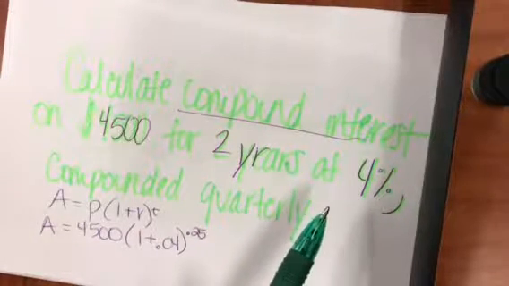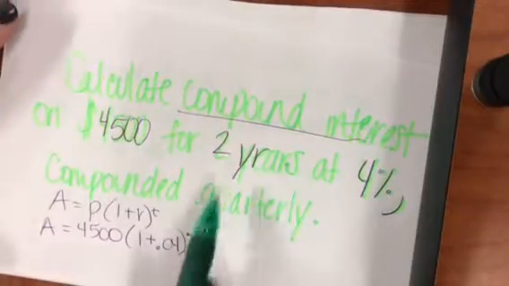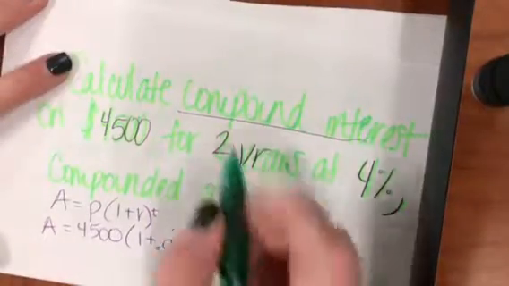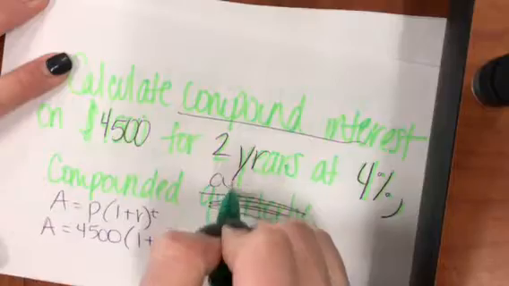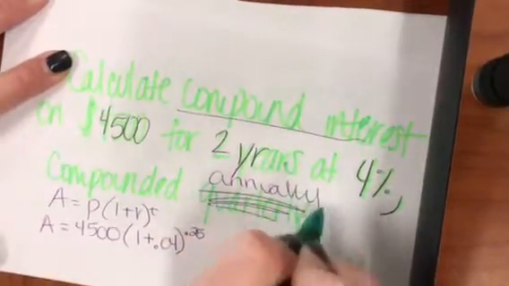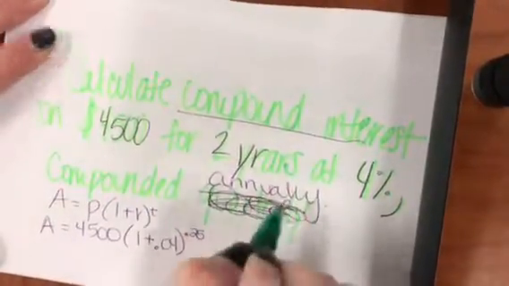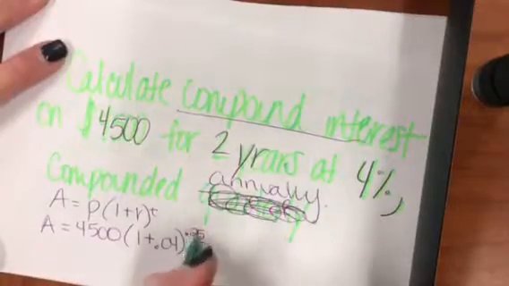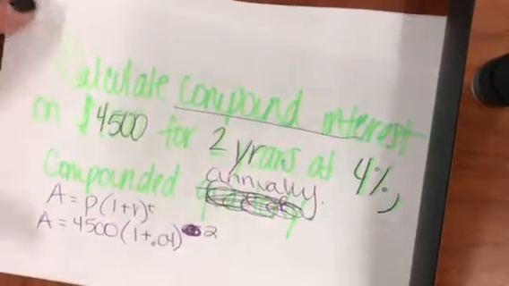Or should we just keep it simple? Let's just keep it simple. We just say, let's say compounded annually. Yeah, and we know the years are 2. Okay, so I don't think you'll ever see a quarterly. I got that from Springboard. You shouldn't see it quarterly. Most of them you'll see annually.